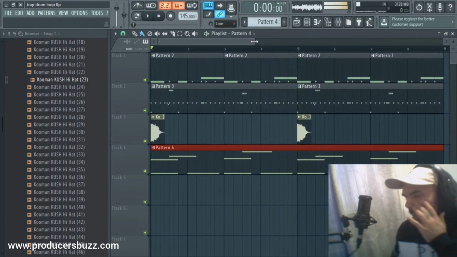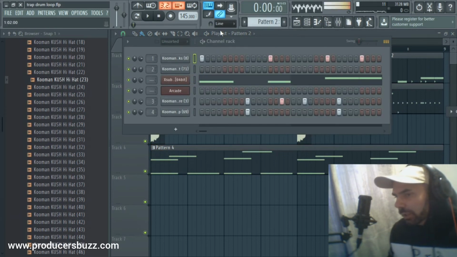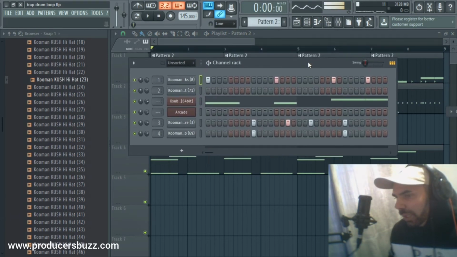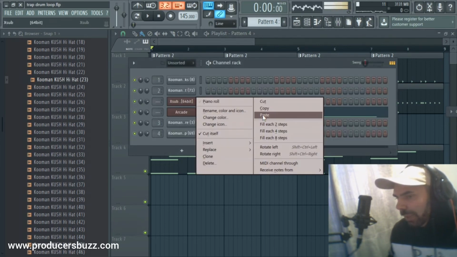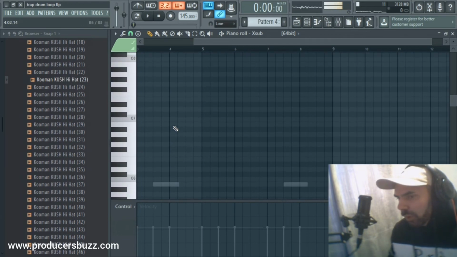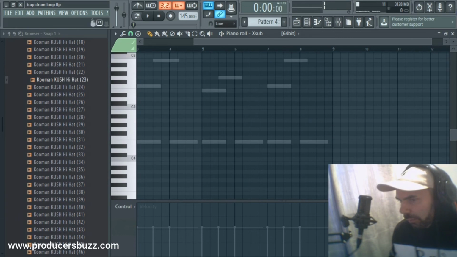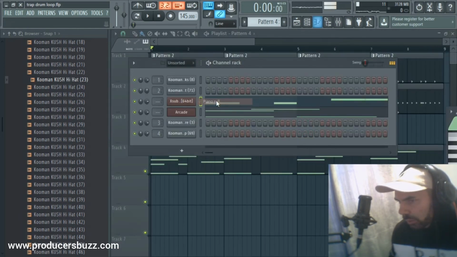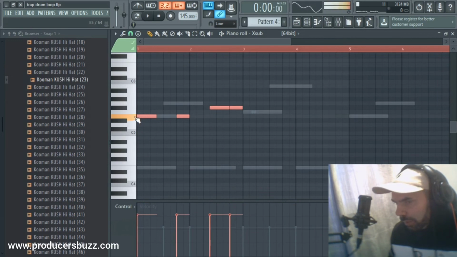Now mostly, guys, when you do that, it sounds great, awesome, but obviously because the bass we used before doesn't match with the melody now, we're gonna have to take that bass away and put it on top of the melody, paste it in there, and try to hit the same notes as we've got on the actual melody itself. So let's have a look what we've got in here on the actual X sub, and try to hit the same notes.